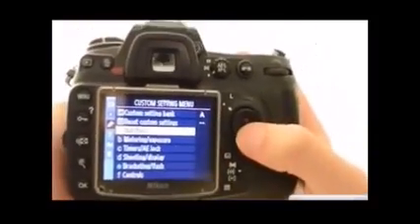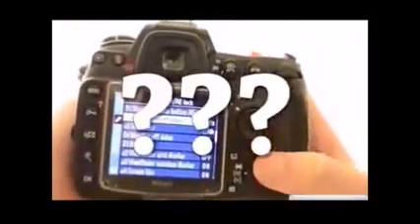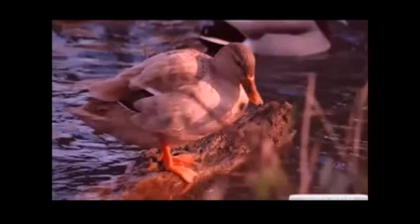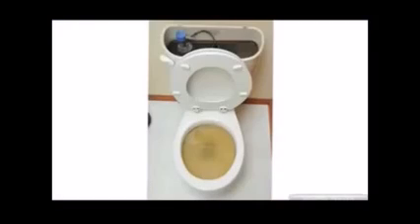I was in the exact same spot you were several years ago when I got my DSLR, and I didn't know what the settings were. I didn't know how to take a picture. I made all the mistakes that everyone makes when they're trying to figure things out on their own. So if you were like me, chances are your pictures are out of focus, they're blurry, they don't have the correct white balance, they're not composed properly, the exposure is probably off, they're not colorful enough, or you're just taking pictures of really boring things that no one wants to look at.